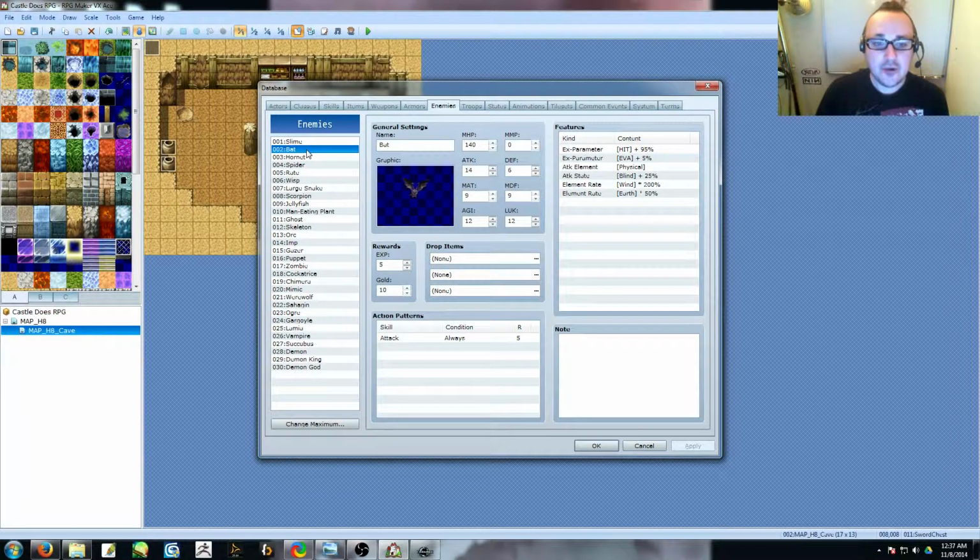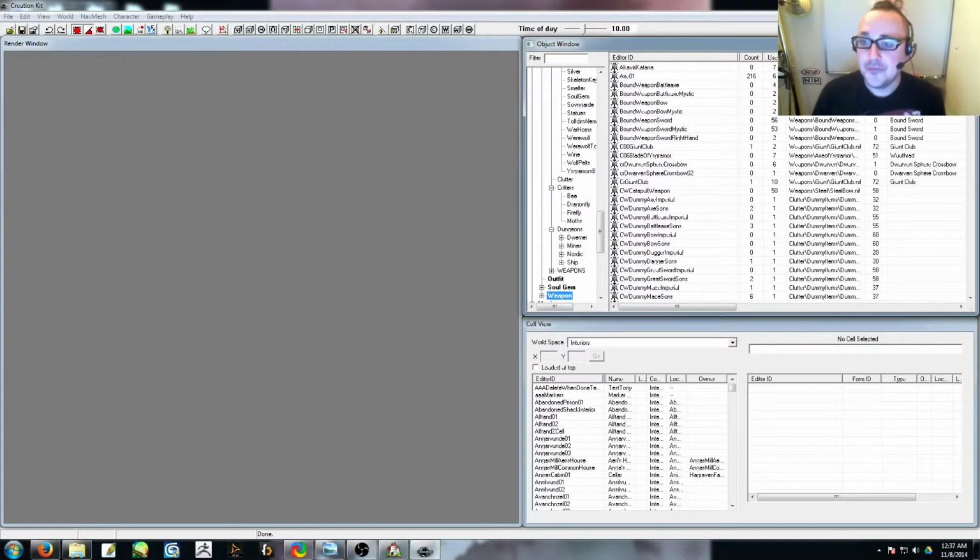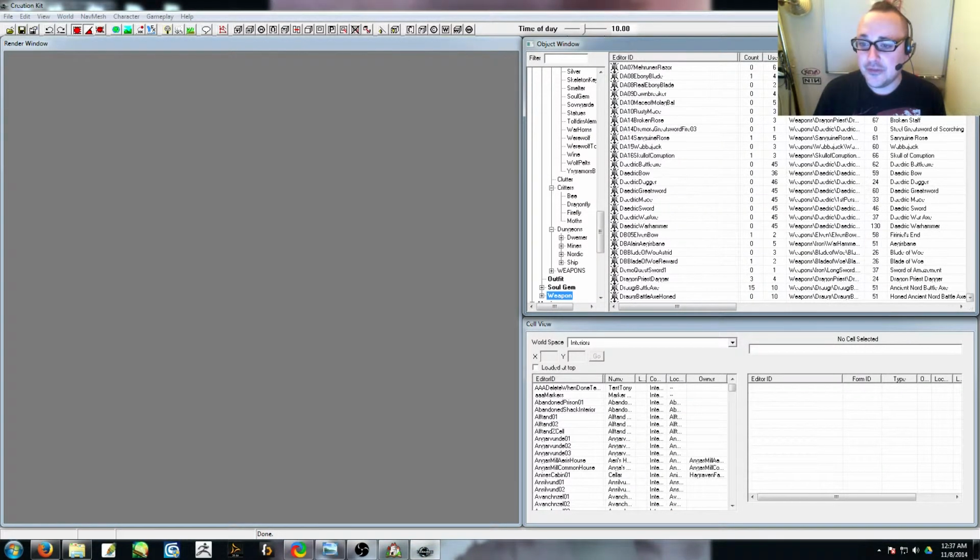But what if I want to add a golden slime? I can't. I have to put it all the way down underneath the demon god. It ends up just being really messy. If you're OCD like me, that could be a problem. And if you want an example of how it should work, it should just be a big list of stuff that's in the game.